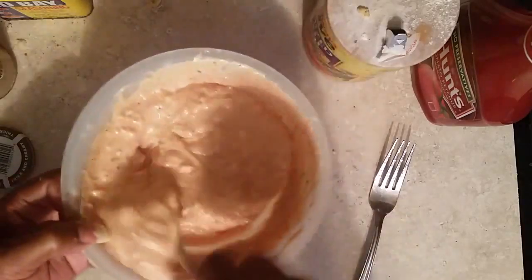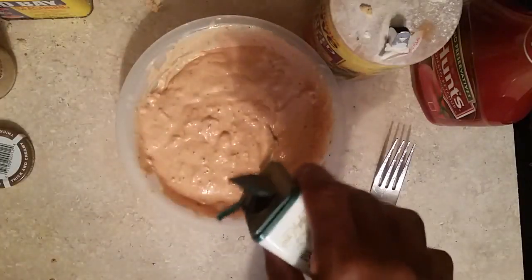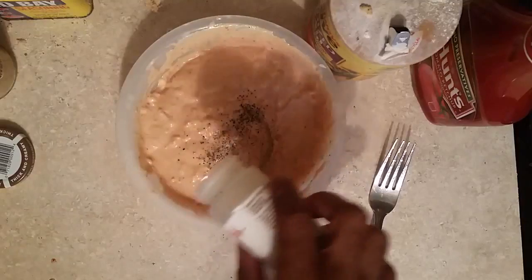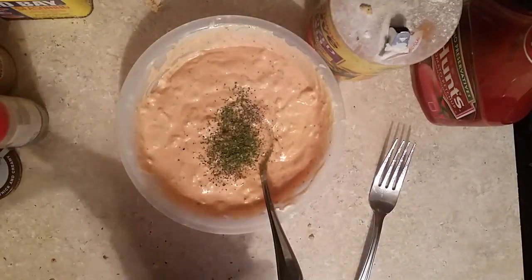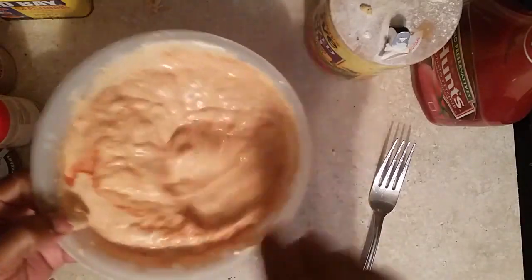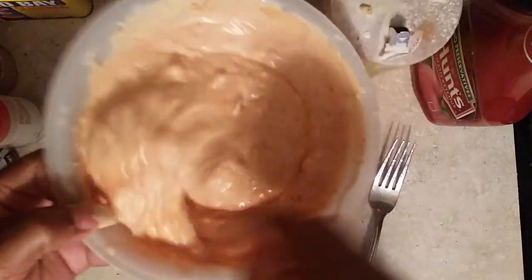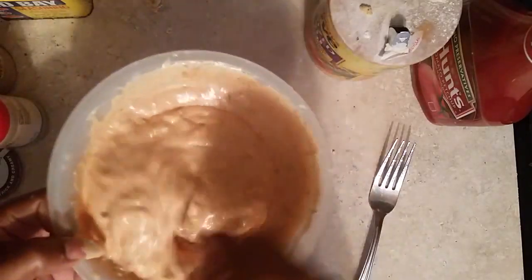Now you can add pickles in it if you want, but I have pickles, I just don't feel like cutting them up. So we're going to put some black pepper in there, some parsley in there, and we'll add a little hot sauce in there. You can make your sauce any way you want, but I gave you an idea of how I make mine. It's just how I make mine. Just like that. Okay, make sure it's blended real good.